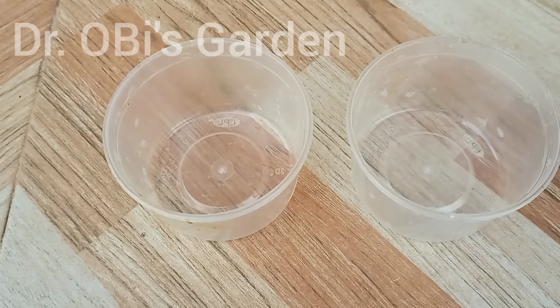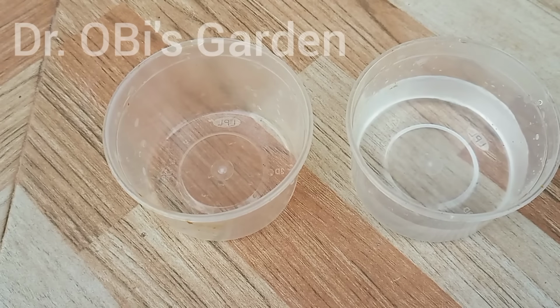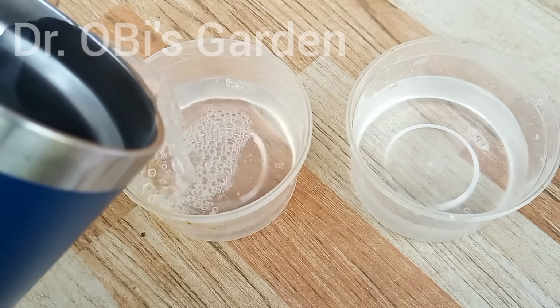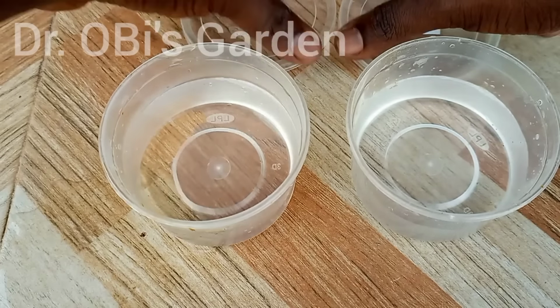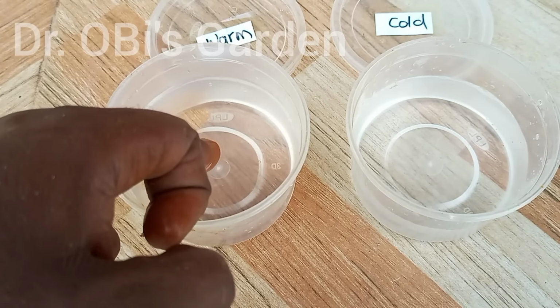I will fill two bowls with water. The one on the right will be filled with cool tap water. The one on the left will have warm water. Not hot water, warm water, or lukewarm water if you will. You should be able to dip your finger in it without being burned.